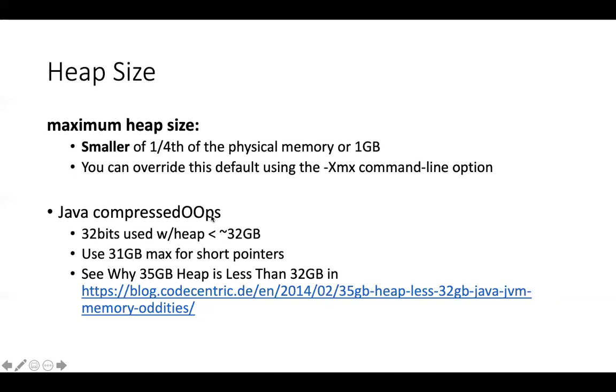When we started moving to 64-bit architectures, there's kind of a problem because 64-bit pointers take up a lot more space than 32-bit pointers. So Java created an optimization for this, which is to use compressed object pointers that are 32 bits when you have a smaller heap. Typically it's a 32 gigabyte heap, but that's an approximate number. And recommendations are that you should probably not go beyond 31 gigabytes if you want to still utilize short pointers. Now, if you need to go larger, that's fine, but you're going to get large 64-bit pointers, and that's going to take up a certain amount of space just switching from 32 to 64.